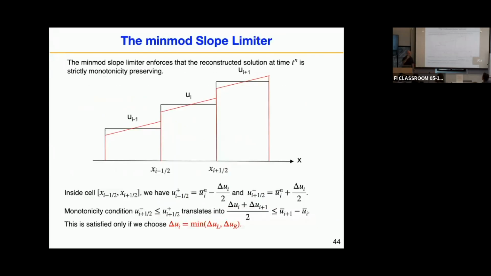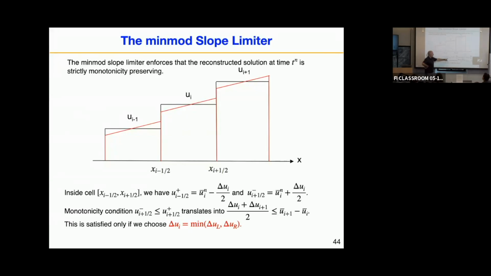So there are two solutions which are very popular. The first slope limiter is called the minmod slope limiter. The idea is that your reconstructed solution, the red solution, is strictly monotonic, so that you cannot overshoot. For example, if you take this slope and make it larger like that, and this value goes above this one, you put phi smaller. By just imposing this condition that you don't want the overshoot, you don't want those two to change sign, that's how you do it.